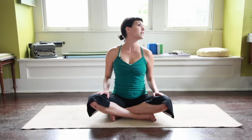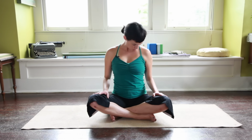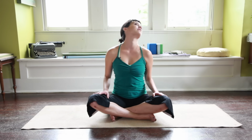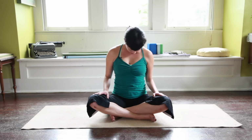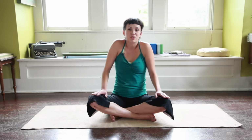And if you're a little bit tight in the neck, which most of us are, you can start with small, saucer-sized circles, and then allow them to grow larger, like salad plate, and then big buffet plate. And then don't forget to reverse it. Okay, so we have a couple of neck rolls, we have a couple of shoulder rolls.